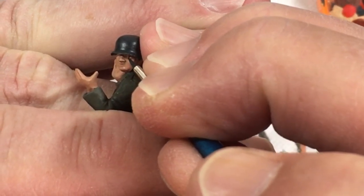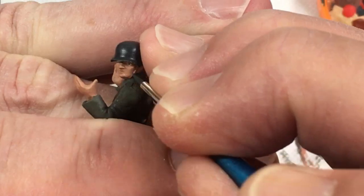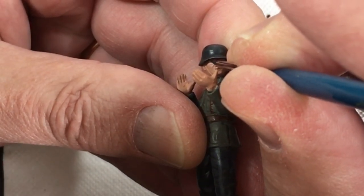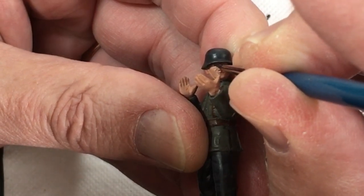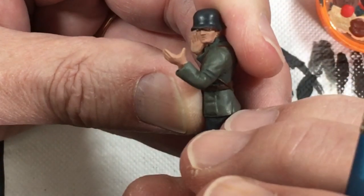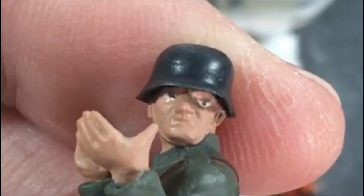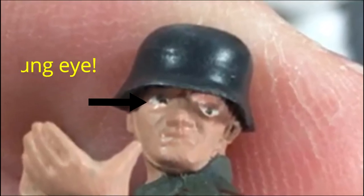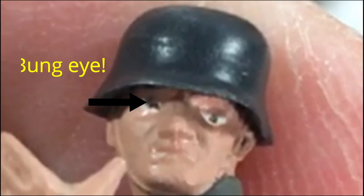Now, I went for some brown eyeballs, and I think I always do the left eye, so the one on the right as you're viewing it, I always do the left eye okay, and I always cock up the right eye, the one on the left for some reason, which means I'll have to go back in later on and just do a little bit of adjustment with some off-white to get that eyeball back into some sort of shape.